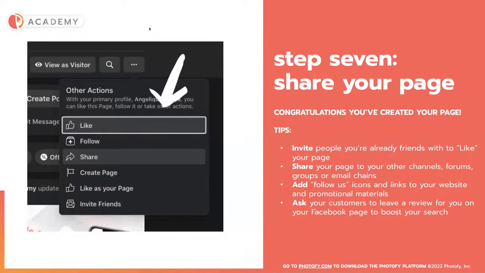So this is another really important step: you've created your page, you've gotten to the point where you have this awesome business page. Make sure to invite people, because the point of getting people to like your page and engage with your content is that you want to make sure they know about it. One of the biggest things with social media, if you've been on there and you've engaged with other business pages yourself, you'll find that it is a constant fight for attention. So it's very much a pay-to-play space, which makes it even more important to create engaging content that aligns with your audience.